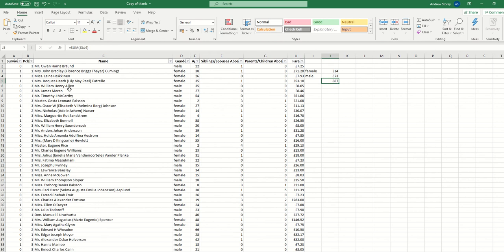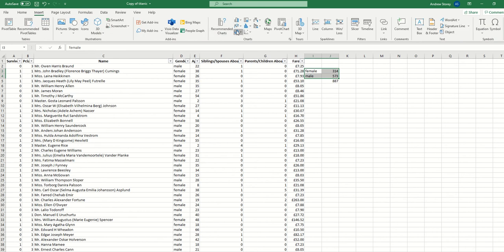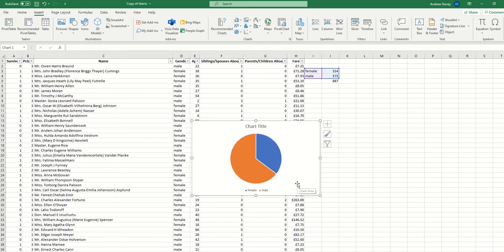There were 888 rows, and the first one is the headings. So I know this is a check. When you're dealing with big data, sometimes it's very important to check. Okay, so what I could do now, highlight that, obviously, insert pie chart, nice. Okay, more male passengers died than female. You might ask, why is that? Well, in those days, there would have been women and children first onto the lifeboats. So you can see that is borne out by this particular chart.